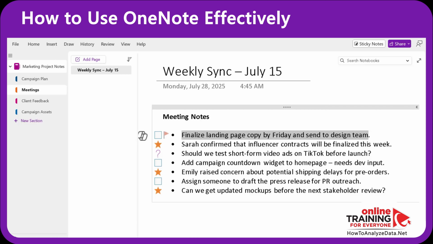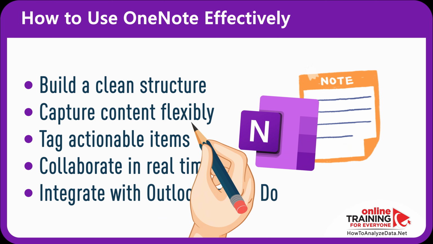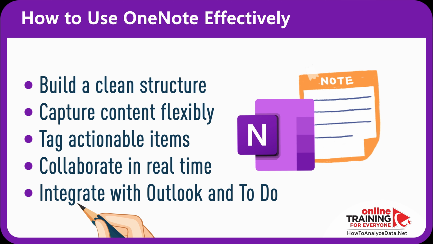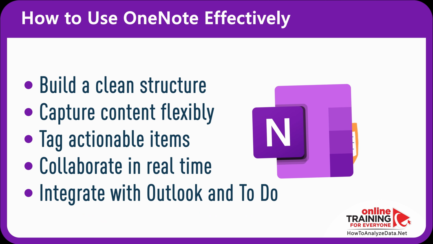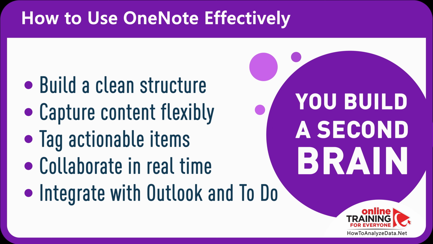And that's the full structure built from scratch. This is how you benefit from OneNote the most. You build a clean structure, you capture content flexibly, you tag actionable items, you collaborate in real time, and you integrate with Outlook and To-Do. OneNote becomes more powerful the more intentionally you set it up. Remember, you're not just taking notes, you're building a second brain.